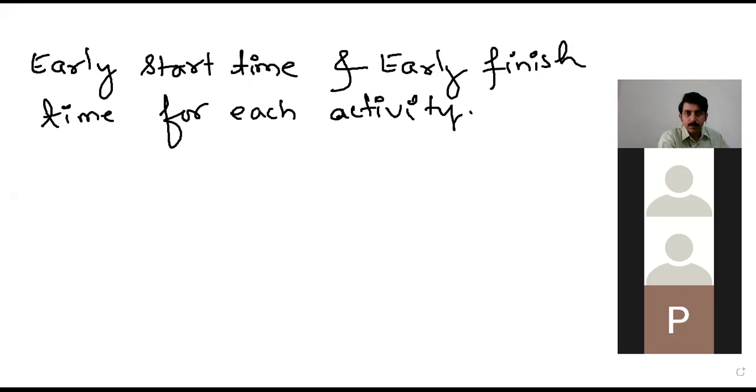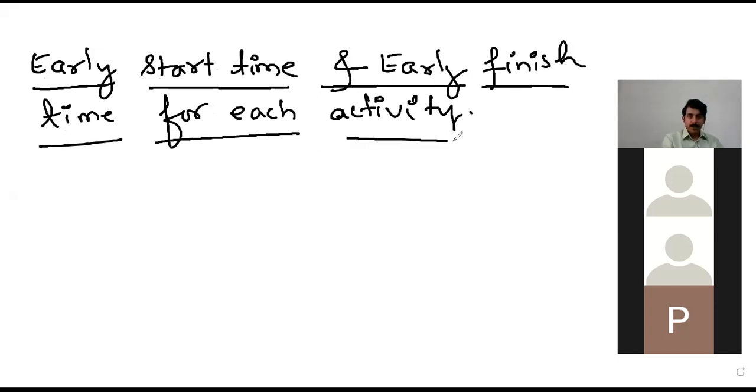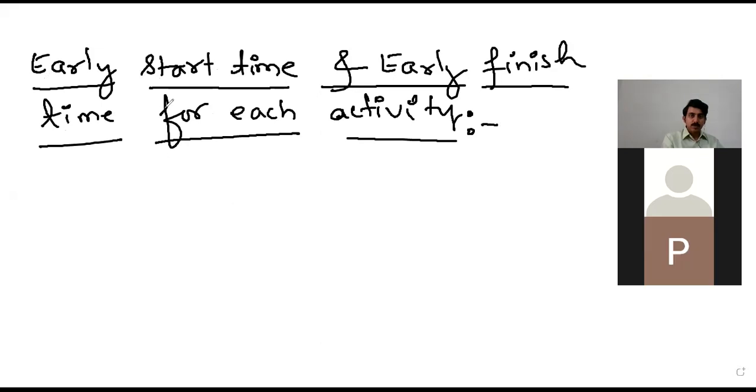Because as I told already, for a project manager, it is very much important to see that each and every activity finishes on time, so that the project finishes on time. So if the project has to finish on time, the finish time and the start time at the different levels has to be controlled. Is it right? So that is the reason the start time and the finish time of each of the activities is being discussed. Okay.